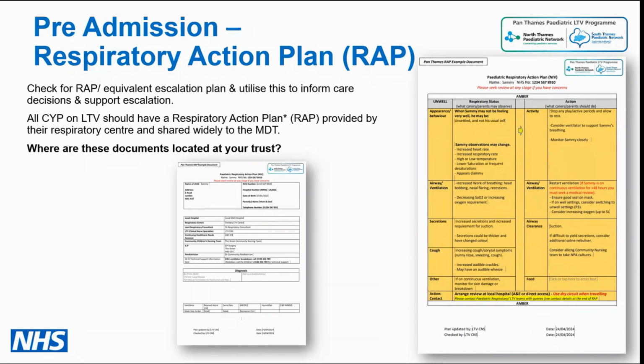So do you know in your trust where these documents are stored on your patient records? Do you have a process? And if you don't, it's a real recommendation to have it and make sure that everybody's aware of it. The parents and carers do also have a copy, so they should bring it in. They're taught to bring it in, but in that moment, it might not have come with them. Your tertiary centre will also have a copy of their plan, and they're really helpful and they guide and inform the care that you can provide.